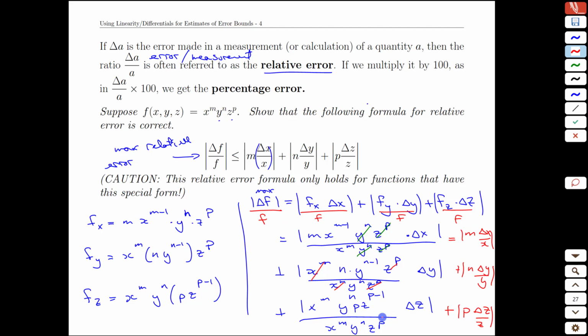So all of this calculus work leads to a nice simple expression for the relative error of x, y, and z being scaled by the power that goes with them. If we add those three terms together, we get the relative error in some function that we're trying to compute if it's a simple combination of powers of x, y, and z. Again, that's a formula you'll often see in physics and chemistry texts.